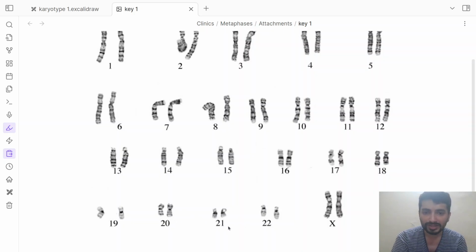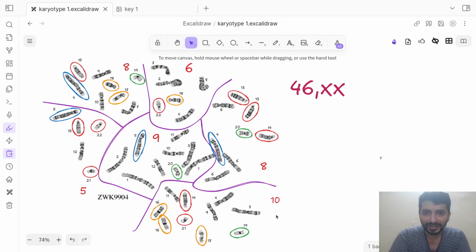Chromosome 20 and 21 we've already seen. Chromosome 21 has a triangular dark band on its arm, and chromosome 22 actually has only the centromeric staining with ill-defined dark bands on its arm. So we have finished identifying our chromosomes on our first metaphase spread, and I guess this is it.